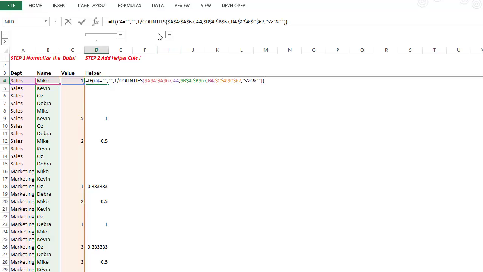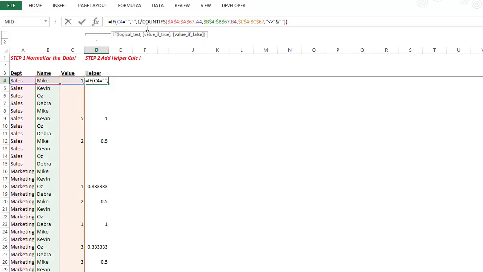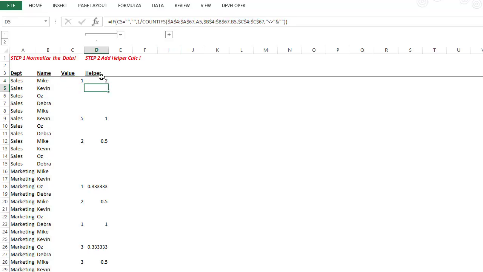The next thing is, if we simply do a COUNTIFS without this 1, the COUNTIFS is saying it has to be the same department, has to be the same person, and over here it says column C has to be not equal to blank. If we didn't do 1 divided by the COUNTIFS, we would have a 2 here and a 2 there. So let me just take that out for a minute and show you what it would look like. We have a 2, and we drag this down, and this would be incorrect, 2 and 2.